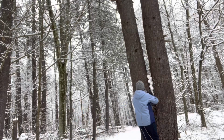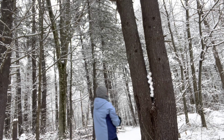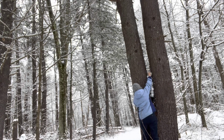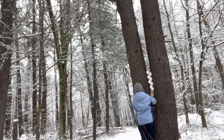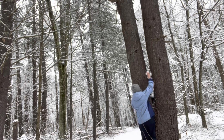So I walk a little bit further and I see this tree and it has like a gap in it, and I decide to fill the gap with snowballs. A little bit reminiscent of the post I had seen. I'm thinking, why not? It's a beautiful, quiet winter morning, and this is exactly what I need, just to play, to not have any expectation, to do something I've never done before.